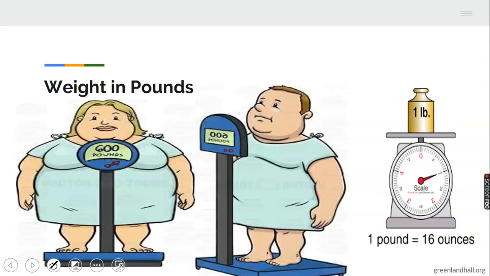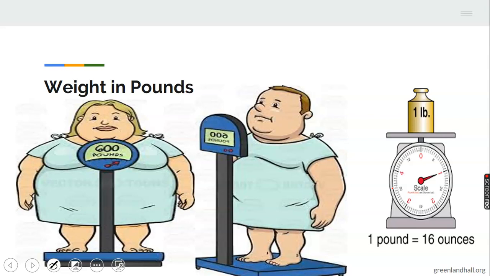Now we move. Another unit for measurement is pounds. Those of you that love wrestling, I'm not a wrestling fan, you hear them say, all the way from America, let's put our hands together, 600 pounds coming out. Oh, they're talking about a human being. So for humans usually, the unit for weight is pounds.